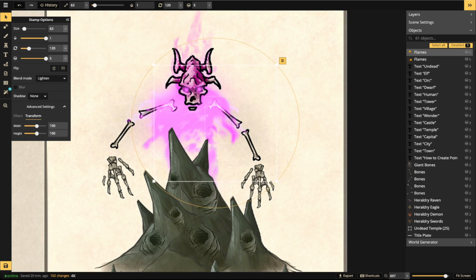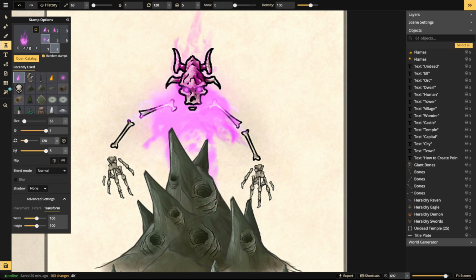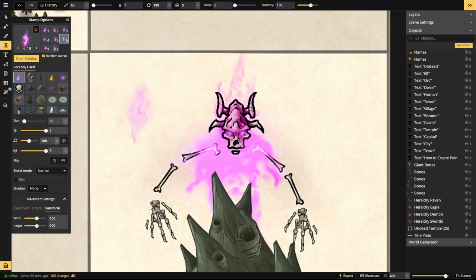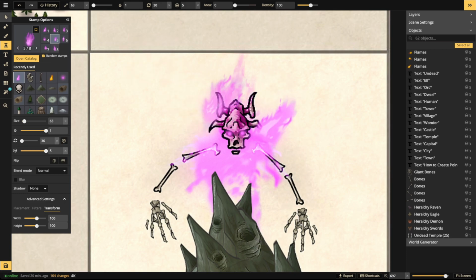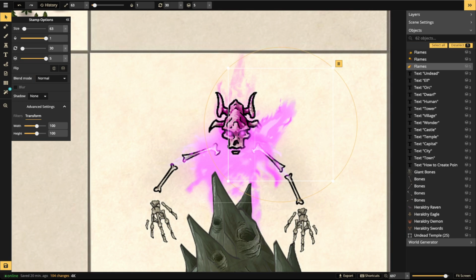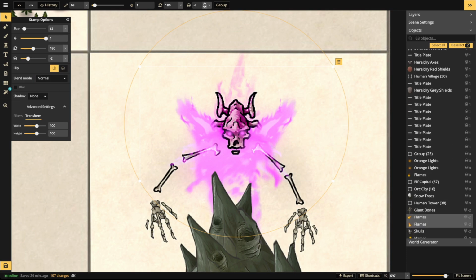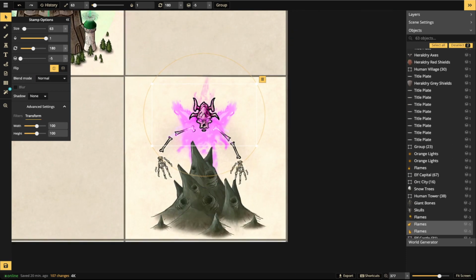There we go. And maybe I want some flaming shoulder pads just floating out. So we'll pick the proper one. Let's go with this one, I think. This looks kind of good. We'll put one here like this, and then we'll use that same one, copy, paste, flip it. So you have these flaming shoulder pads, or a wing of some sort. And I'm going to push them to the back, by the way, so they're behind the skull instead of in front of it. There we go. So you're creating this demon creature that's hovering over it.